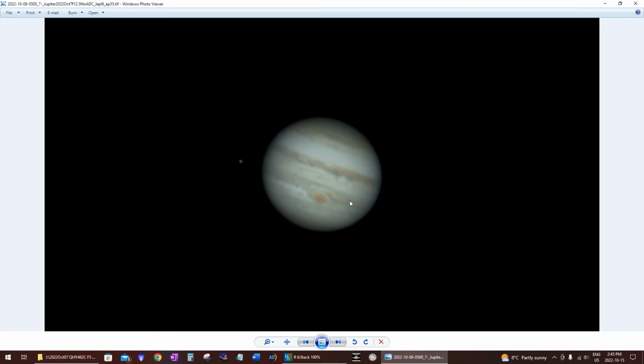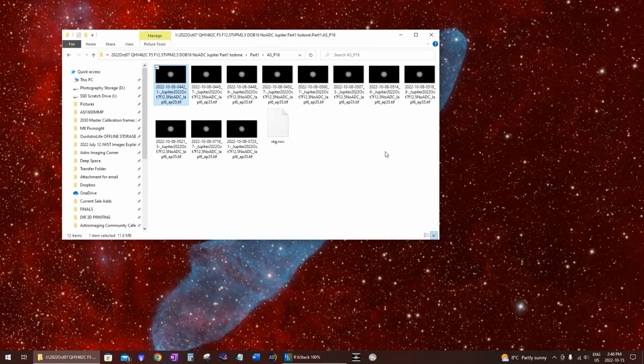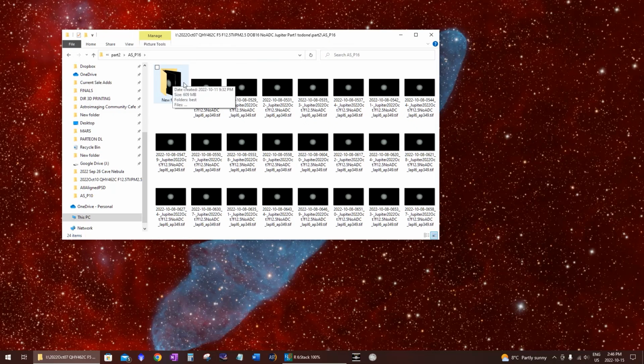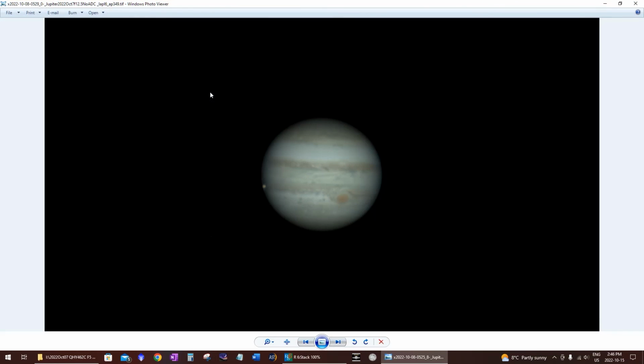So in some of the cases, like this one here, you can see that I had turned the camera a little bit while doing some testing. And some of the files that are bad, you can just delete them. You don't have to keep all of them. So this one, for example, is overexposed a little bit because I was doing some testing. This one too, I would just delete them. But as you can see now, you've got the beginnings of a time lapse. So to show you the actual time lapse, I'm just going to use the files I had saved on another day that didn't have that camera rotation issue going on. That is the files over here. So these were actually from right after that previous set of files.